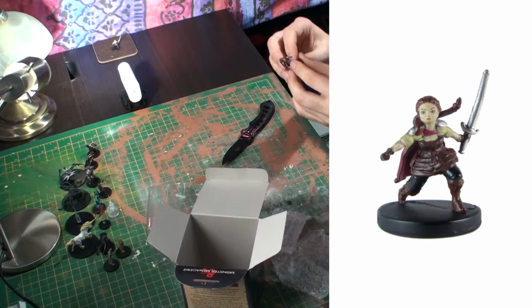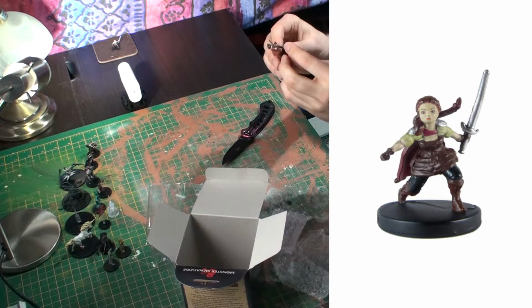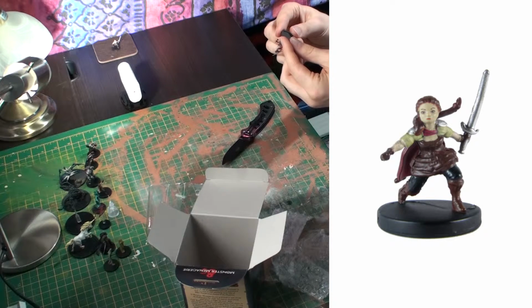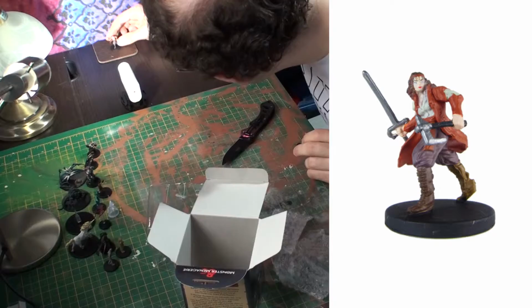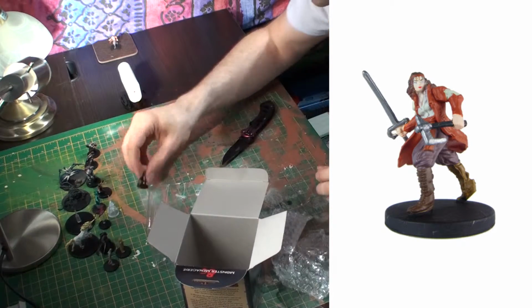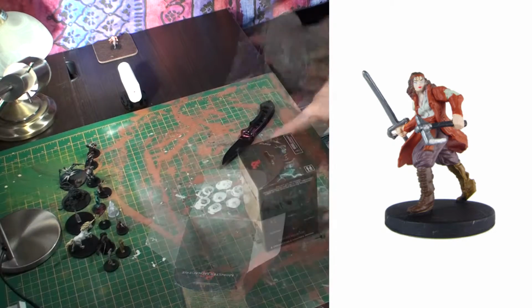And last but not least, ooh, it's another lady. It looks like a human. She's got an axe and a sword. It's Esmeralda Avenia. Bit low cut for my taste, but hey, I'm not one to judge. Halfway through.